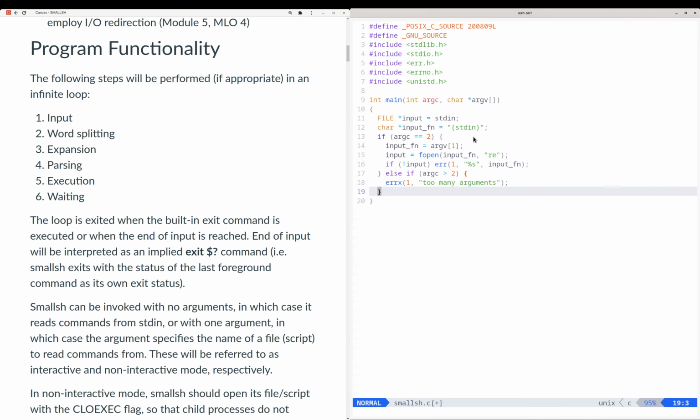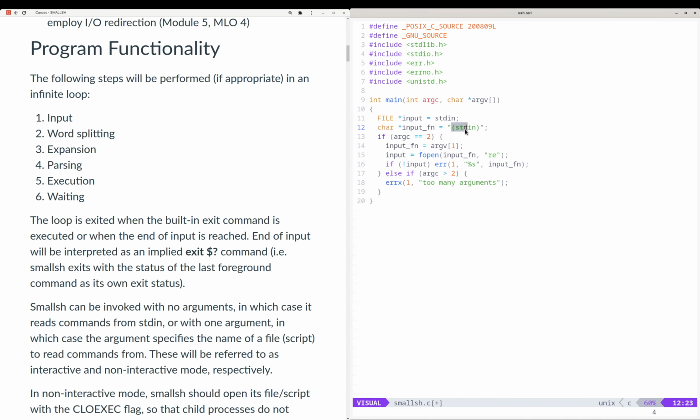Okay, so this is a pretty standard program preamble. We are setting this input variable to standard in by default. I like to use a second variable to track the input file name. By default, I set it to something like "(standard in)". And then later when I need to report read errors and things like that, I can report whether it came from standard in or whether it came from a particular file that we opened at some point.